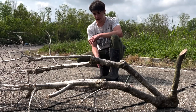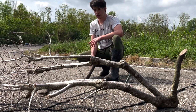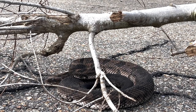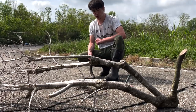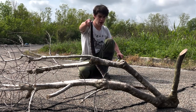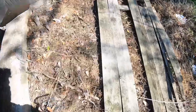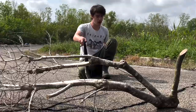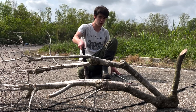Down here in Louisiana, because it is warm almost the entire year, these guys have a lot more opportunities to speed up their metabolism and go out and eat, so they get much bigger here. The Cane Break Rattlesnake is a variant of the Timber Rattlesnake, which actually occurs throughout almost the entire eastern United States — they go pretty far north. Right now I'm not in the middle of the wild, I'm on the road, and there's a lot of trash out here, which gives us an excellent opportunity to flip things over and see what these snakes are up to.